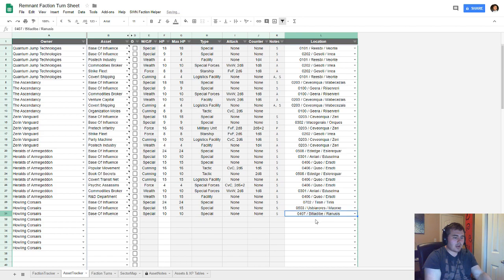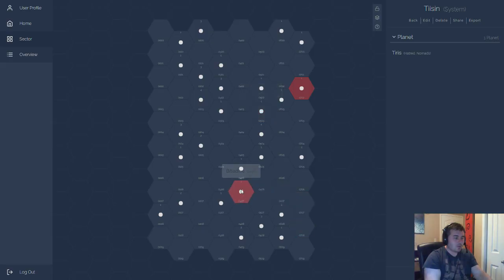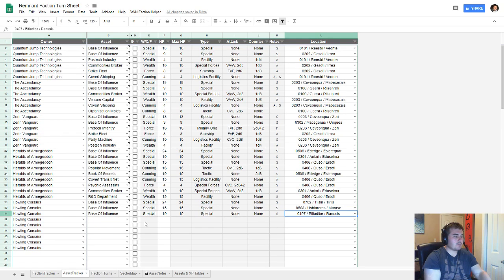And the last one will be on 0407 Ranusis. Way down here. They have basic influence. This is their whole area. They pretty much haven't left this area. There are pirates everywhere else, but I think some of those pirates either hope to one day join the Howling Corsairs or are weirded out by their elfness and don't want to join them. So, yeah, most pirates are them, and they haven't left.